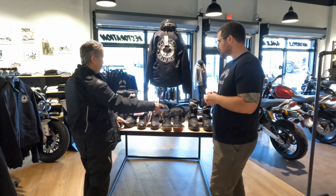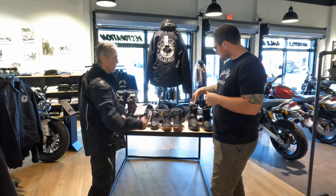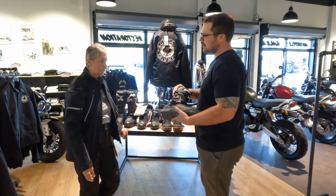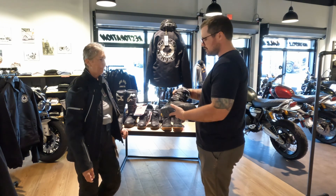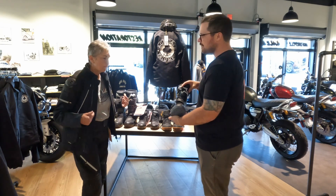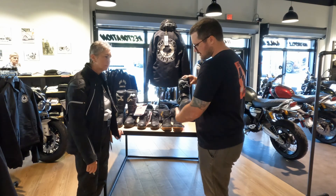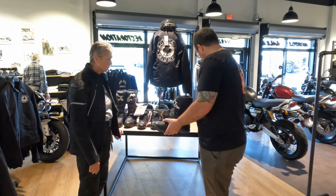Now comparing these two: one's shorter and one's taller. The shorter ones are a little easier to slip on and off with a nice flat, comfortable walk. The taller ones are more of a mid-height adventure boot — not a full motocross boot — ideal for longer trips and casual adventure riding. They have a nice shift and brake protector built in.